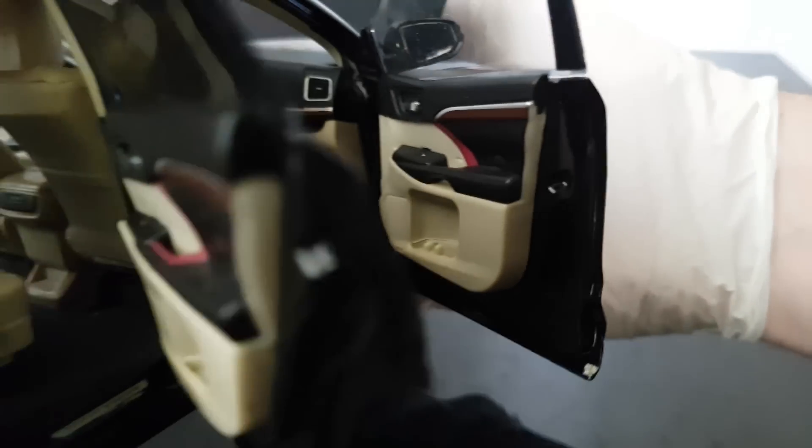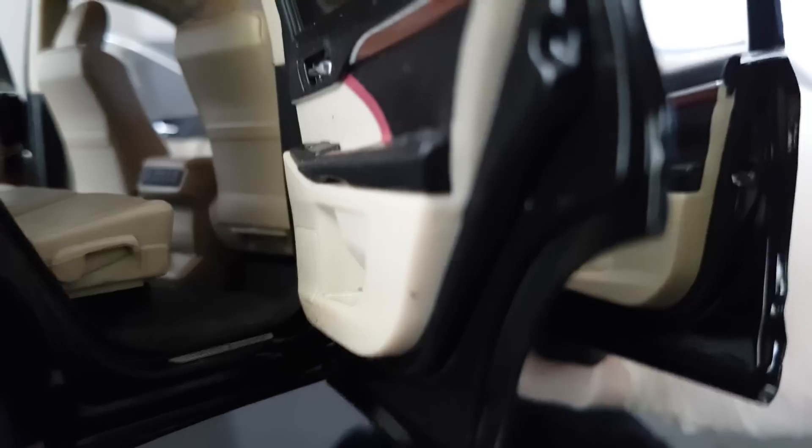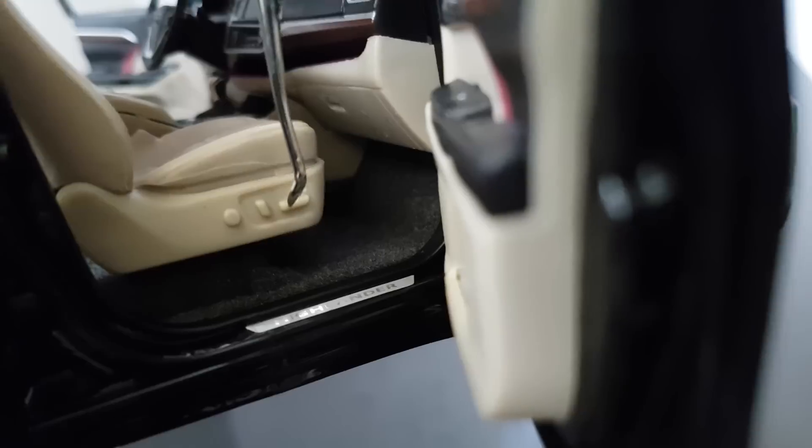From the other side you can see the inside of the doors and the interior. Also I just noticed that you can move the front seats - you can slide them. But there is something I don't like: here between the two plastic parts there are big gaps and I don't know the reason for that. I also would expect somebody to paint a color over those seat controls - I don't think on the real car they're without any color.